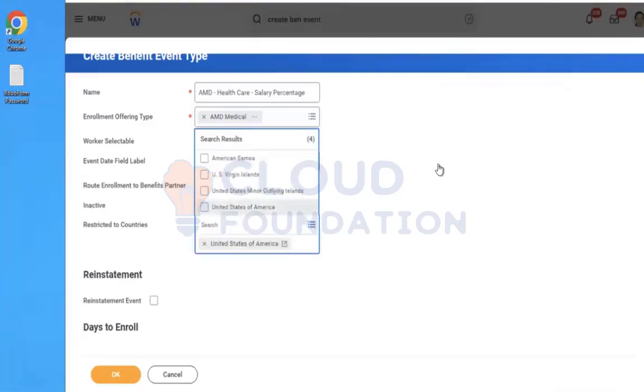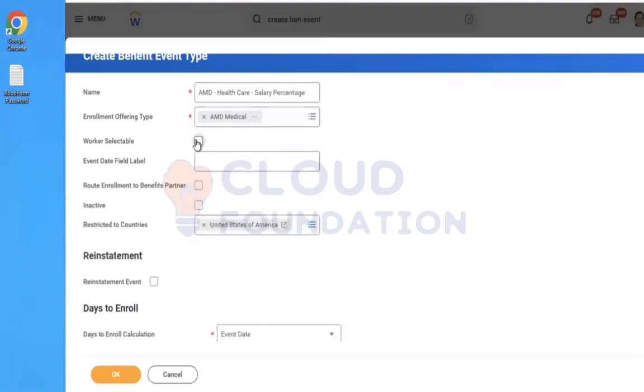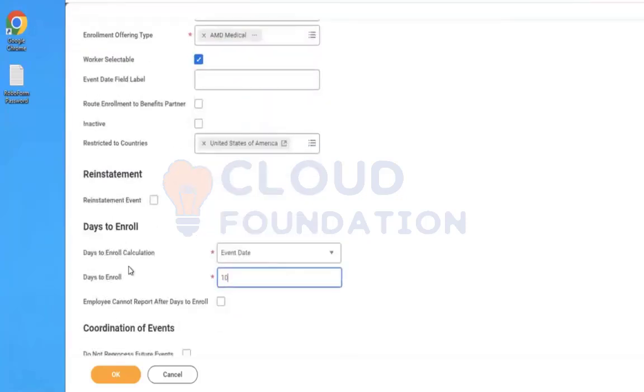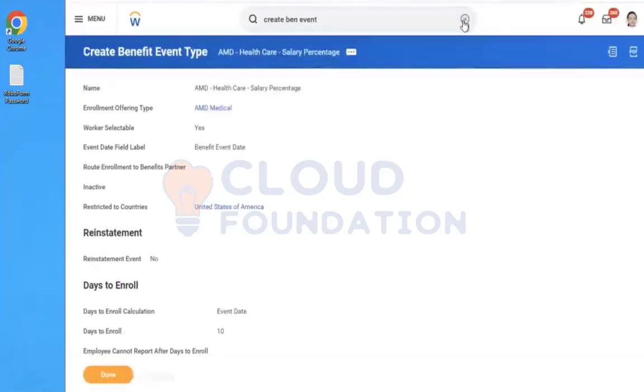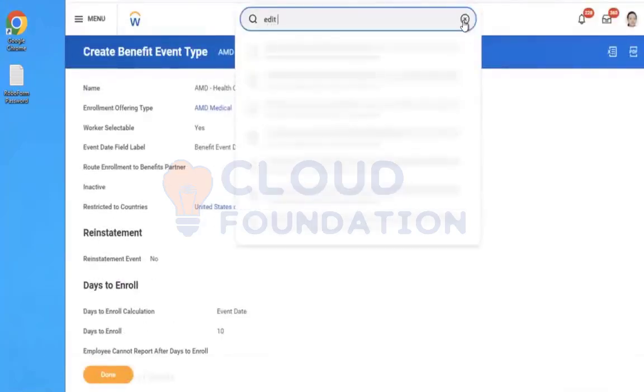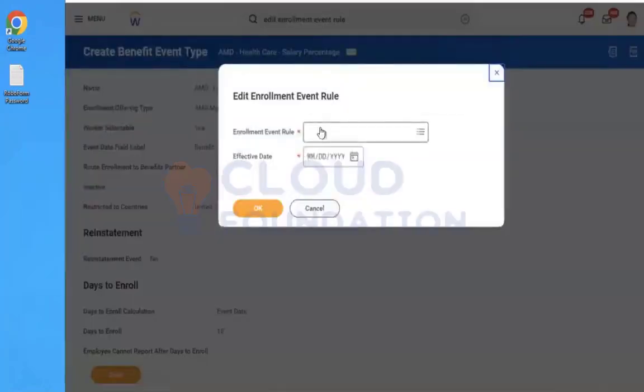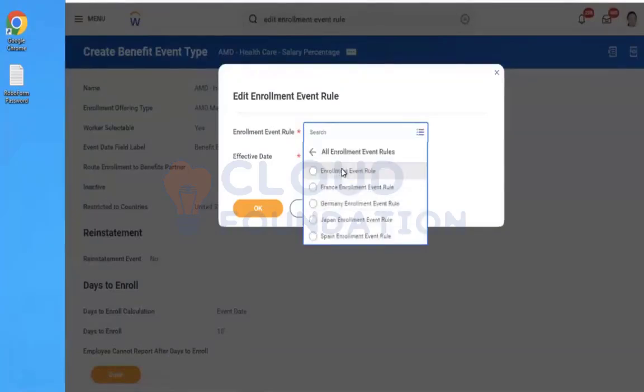USA, worker selectable, standard. Then we'll go to the enrollment event rule to test this plan. Sorry, we didn't create one, we're using the existing.